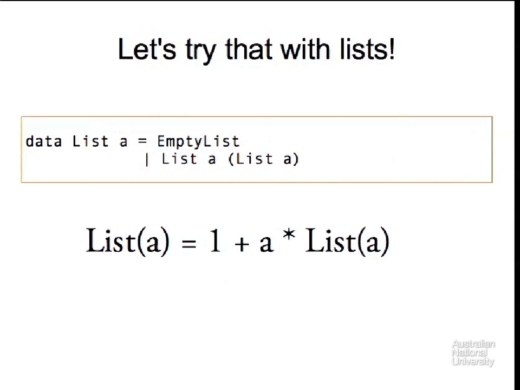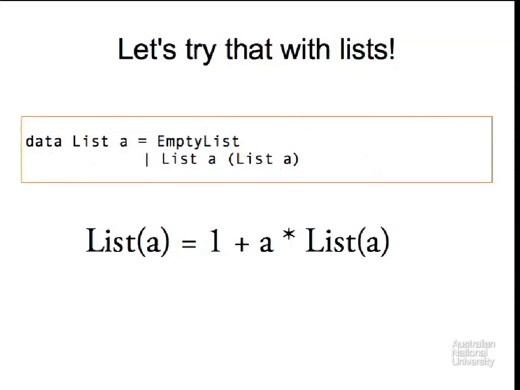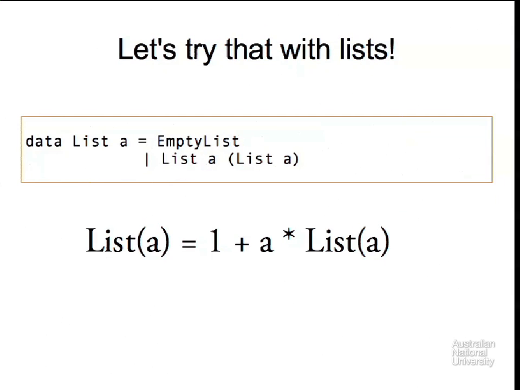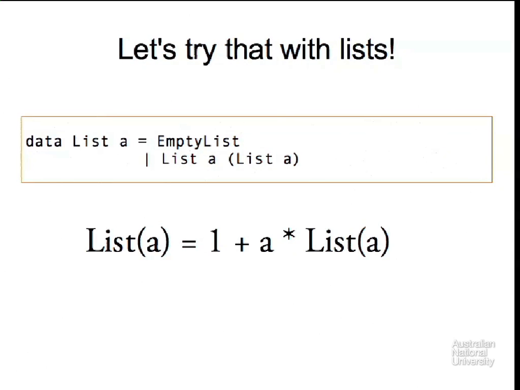So imagine, like, that's not very nice because it's recursive and, like, no one likes recursion, right? So why don't we factorize? Because that seems totally legit. So we subtract A times list of A from both sides. You know, list of A minus A times list of A equals 1. Now let's divide both sides by list of A. And madness and madness and madness, and also I'm really bad at algebra. And we get list of A equals 1 over 1 minus A.